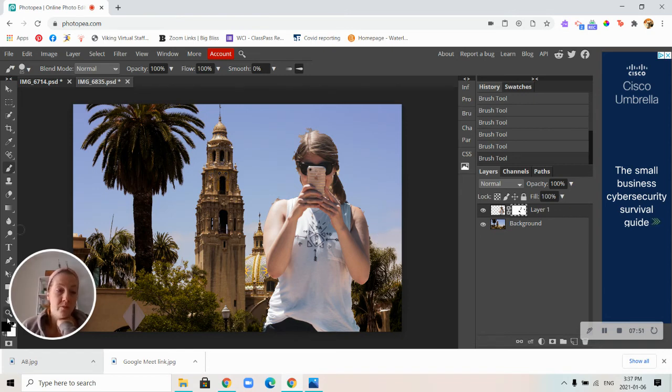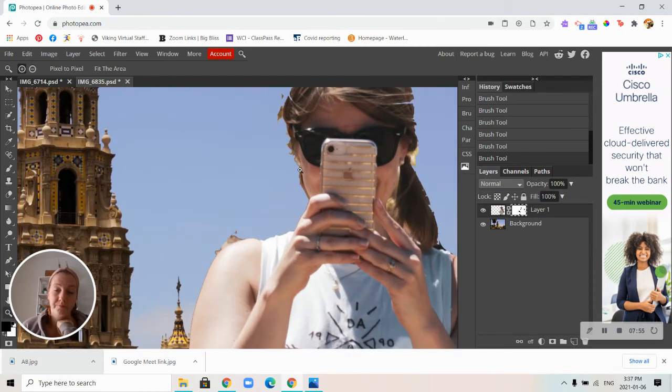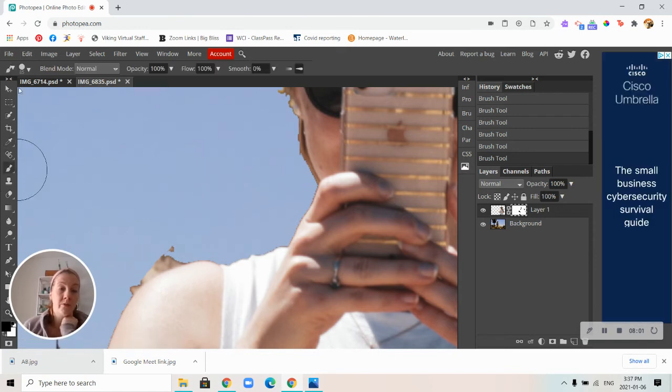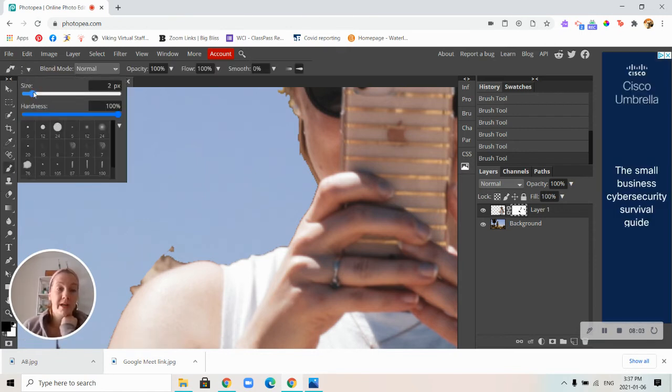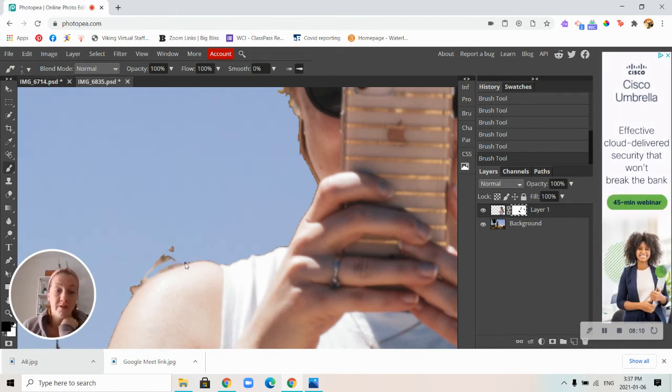So remember to zoom in. You can use the magnifying glass on the bottom of the toolbar, or you can use Control Plus on your keyboard. So I would always recommend zooming in, changing your brush size to a smaller brush size, making sure your brush is soft as you go around the edges where you had some little extra pieces selected.